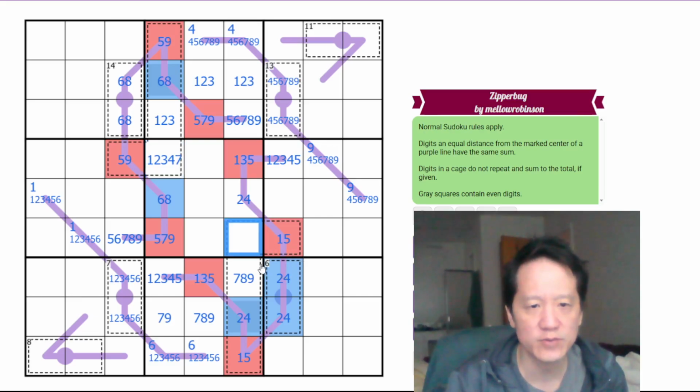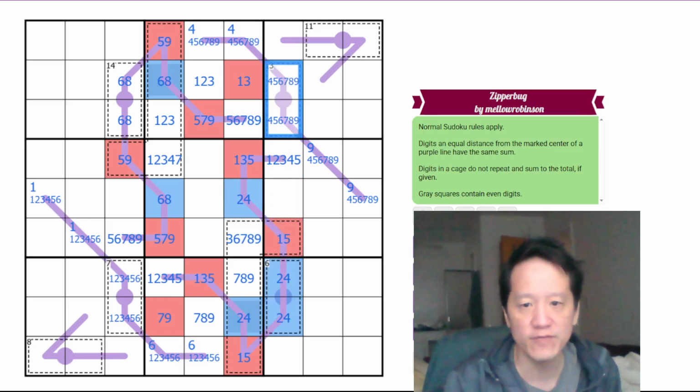Equivalently, this has to be an odd because of that. This cannot be 2, so it must be odd. This cannot be 1, 2, 4, or 5, so this is 3, 6, 7, 8, 9 here. Oh, we have a 2, 4, 2, 4 pair now, which eliminates 2 and 4 in the rest of the column. So this cannot be 4, 9. This can't be 2 or 4, which makes this an odd digit.